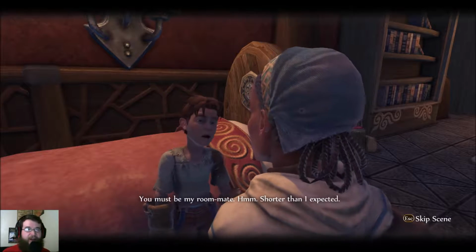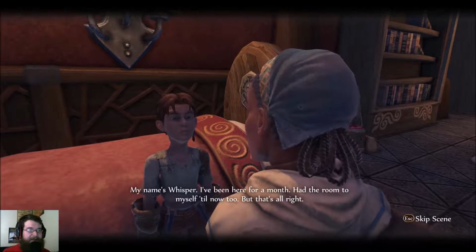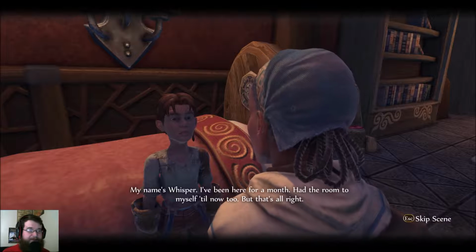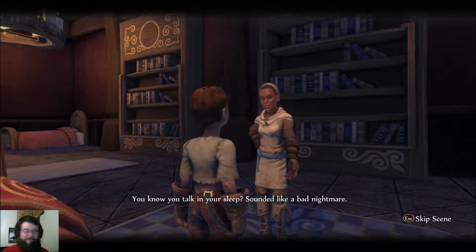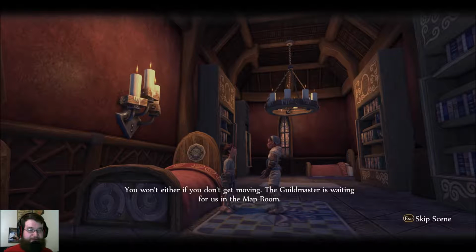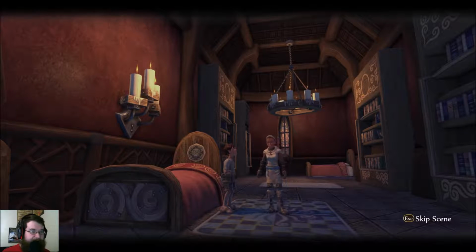We'll be sharing this room with Whisper, one of our brightest young pupils. She's playing in the woods right now. But anyways, by now you should get some sleep. Your training starts tomorrow. It's time to wake up. You must be my roommate. Shorter than I expected. Hey, I'm Whisper. My name's offended by that. I've been here for a month, had the room to myself till now. You know you talk in your sleep. Sounded like a bad nightmare. No, I just witnessed my father being murdered and my sister kidnapped, but whatever. The guildmaster is waiting for us in the map room. We don't want to be late on your first day. Follow me. No, we do not want to be late.